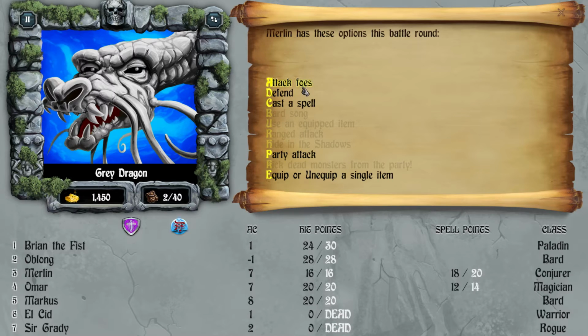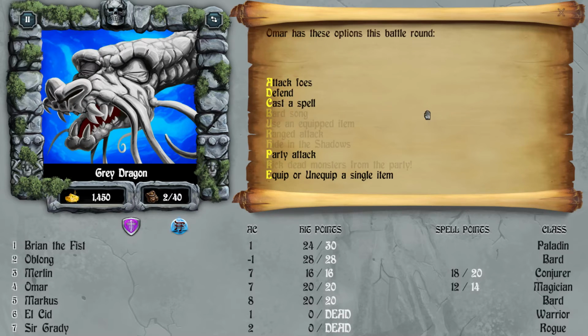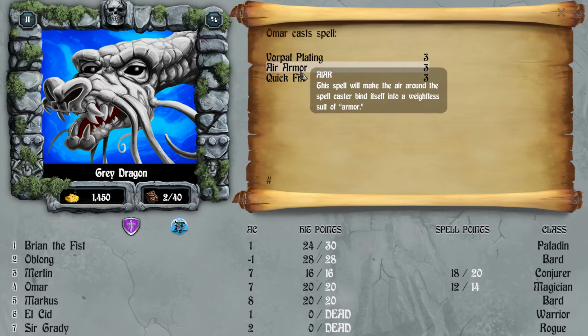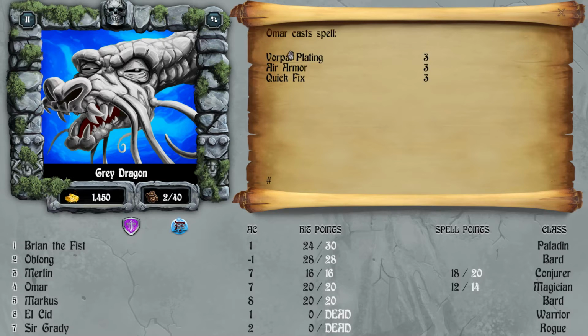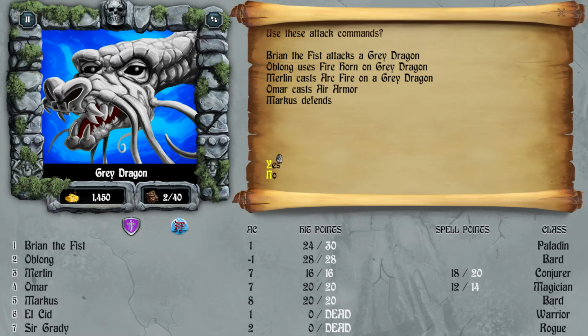Use the fire horn. Cast arc fire on the grey dragon. Terrible spell. It's never going to kill it. Cast. Wow. All those magicians. Oh dear. You might as well. Oh gosh. Air armor. Doesn't make any difference. Marcus dead. Here we go. And as soon as the grey dragon breathes on us, we're going to die.